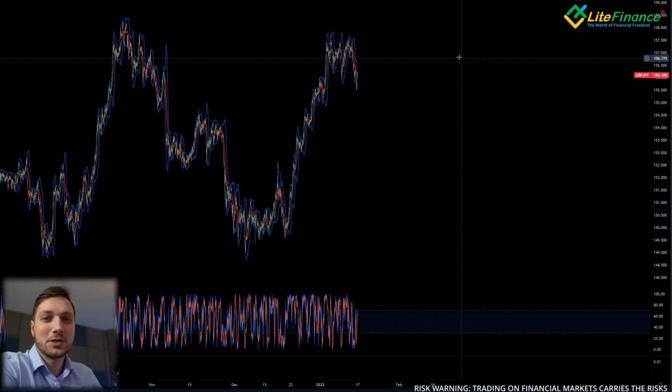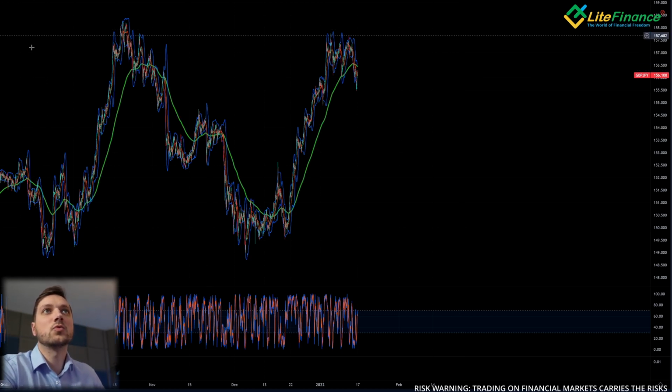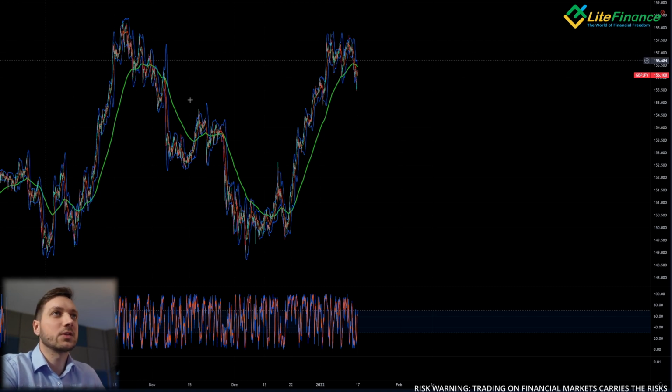The simplest way we can use is, of course, another very popular indicator, the moving average. I know they are laggy and not perfect, but we need to have some sort of indication of whether this is a downtrend or uptrend. It will not be perfect, but for us it will distinguish whether we should look for buy or sell trades. So let's add the 200 period moving average, which I already did. This is an exponential moving average.